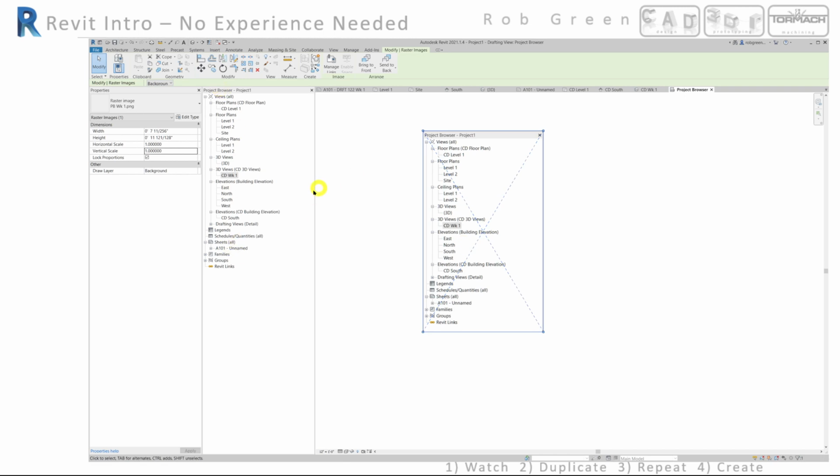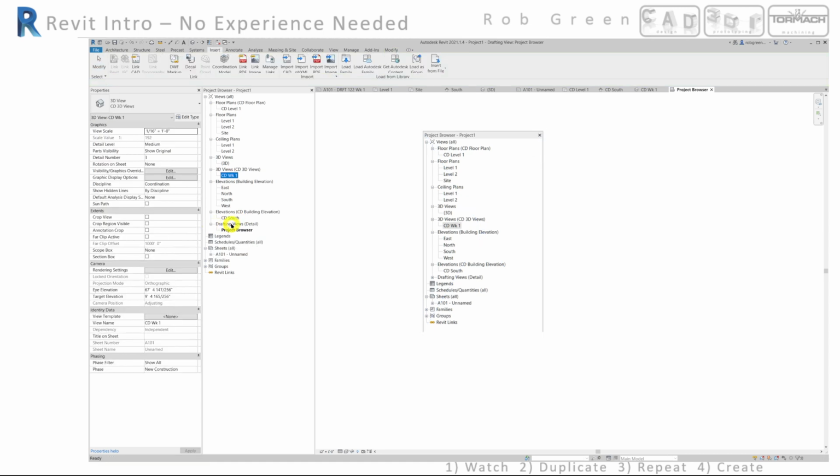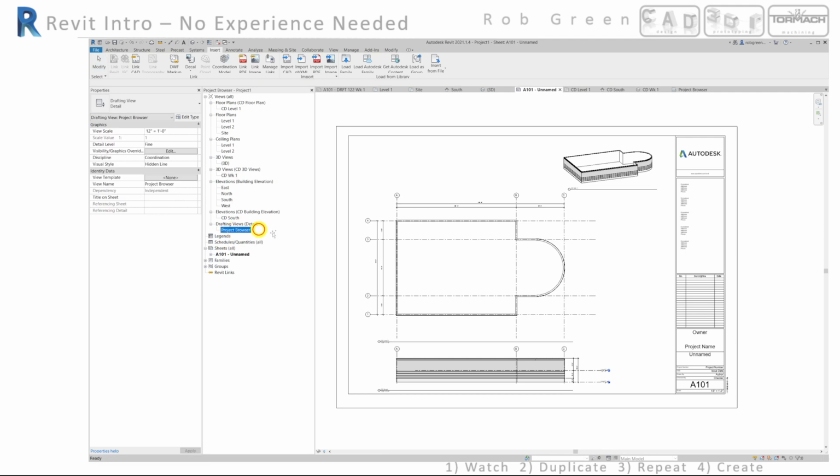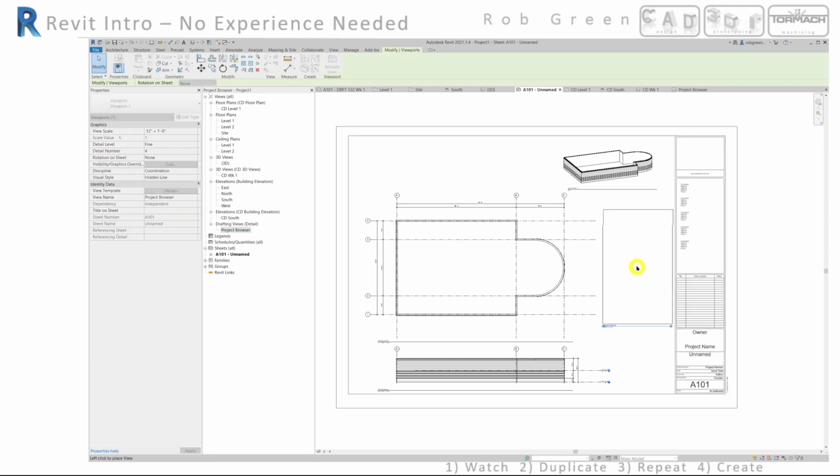So now, also notice in the project browser, I have this drafting views and one called project browser. So if I navigate back to the drawing sheet, I can drag the project browser view onto the drawing sheet. And I will do that.